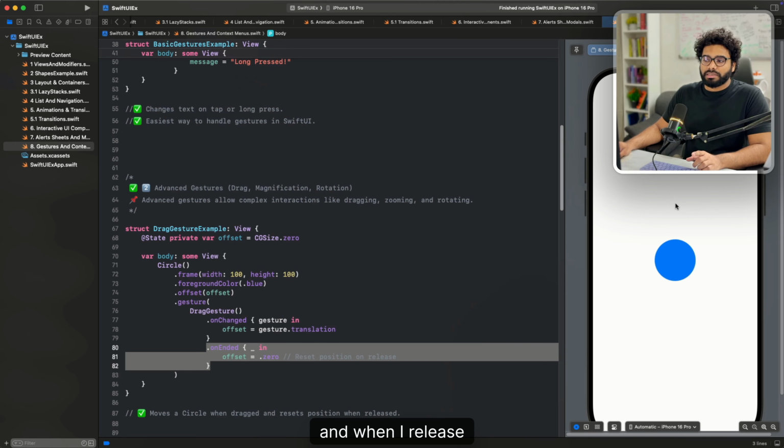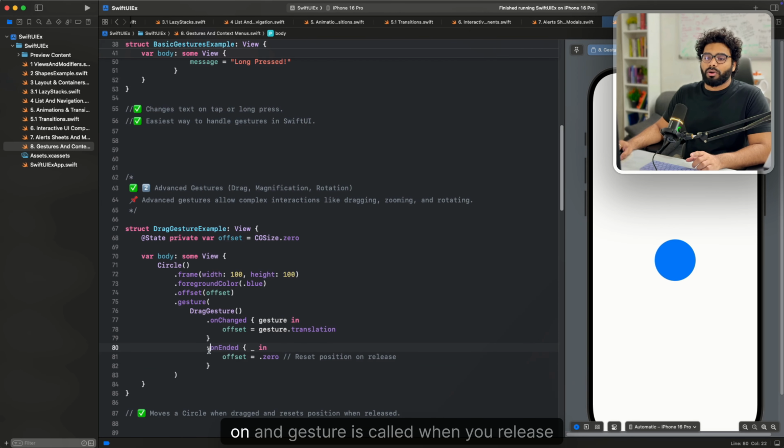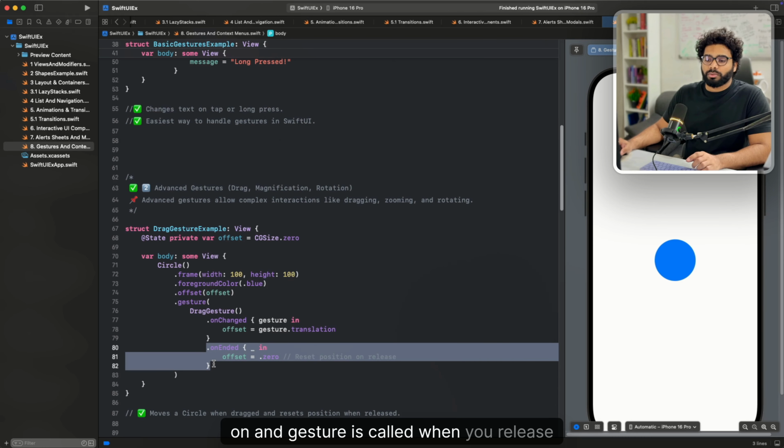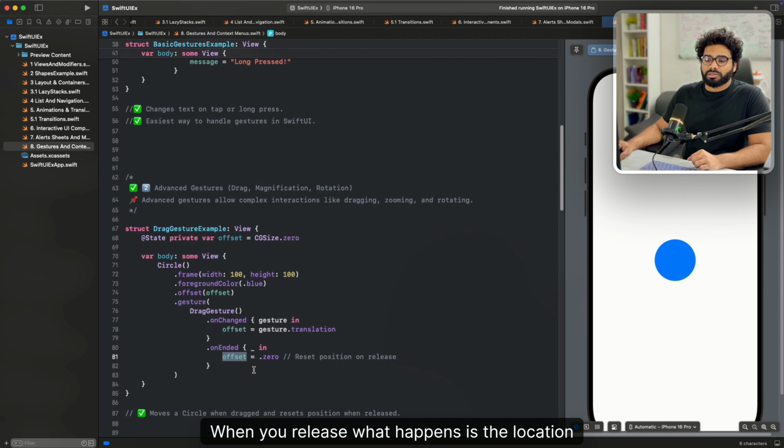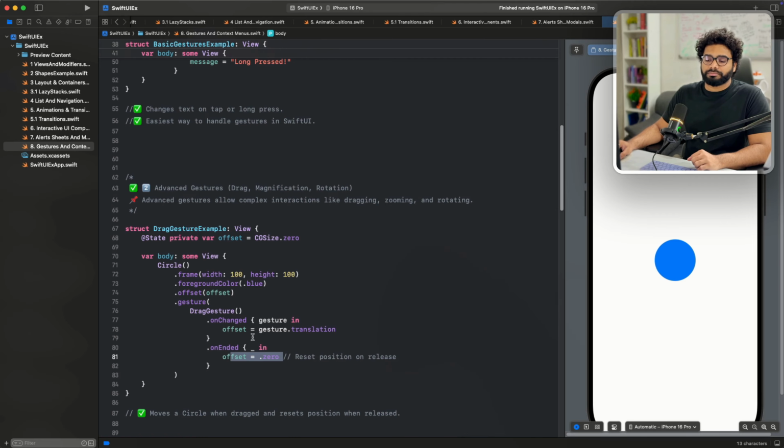And when I release, it will come back to its own position because onEnded is called when you release. What happens when you release is the location becomes 0, which basically resets the position to the center. It starts with the location 0, and when you release it, it will come back to that same location.